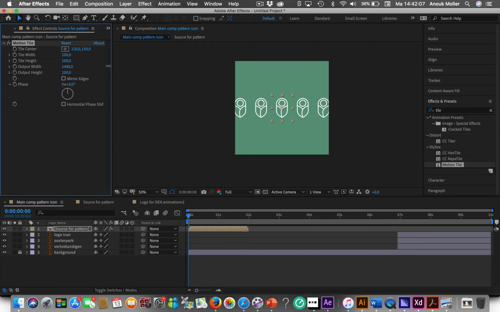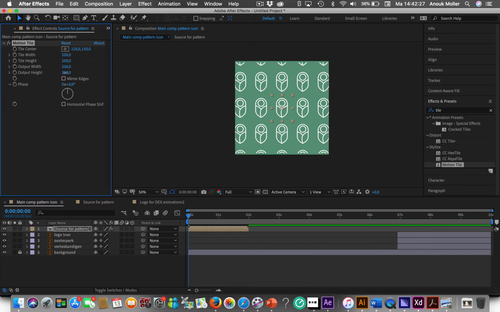We don't have to do it all the way, we won't need it, and otherwise the file gets so big. So just drag along until it meets the border of your composition, and we're going to do the same for the height as we just did for width. There we are. Oh, a little bit more, I think. Yeah, great.